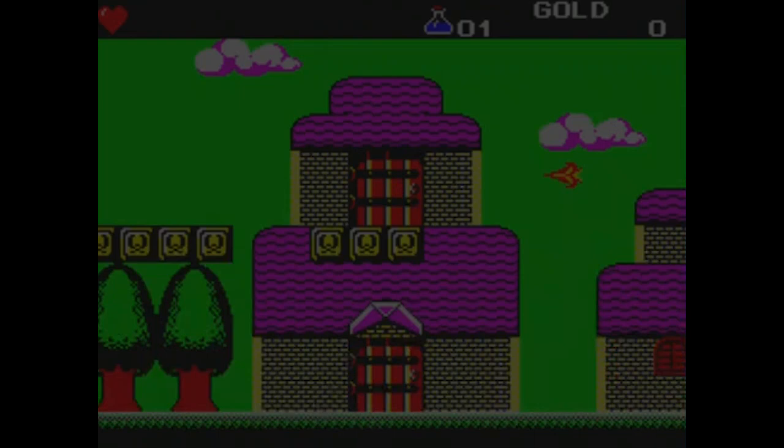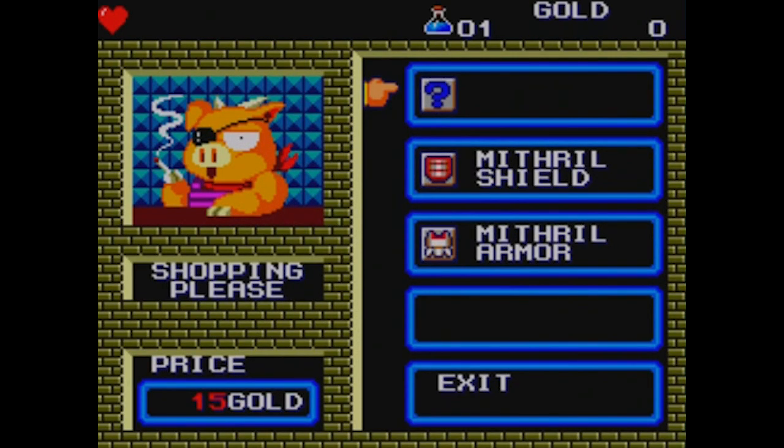Let's try going in here. Okay, up and jump is how we go in here. So this pig looks like he's seen some shit. He's got like an eye patch on. He's grizzled. He's smoking a cigarette. He's like, "What do you want? Buy a mithril shield or get the hell out."